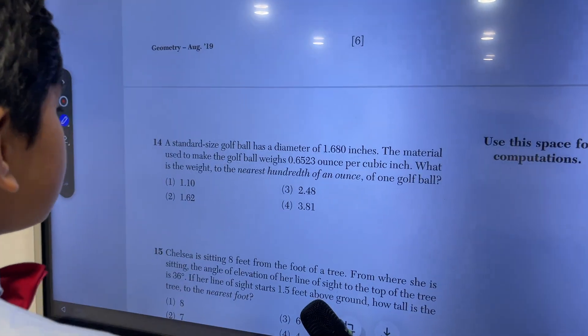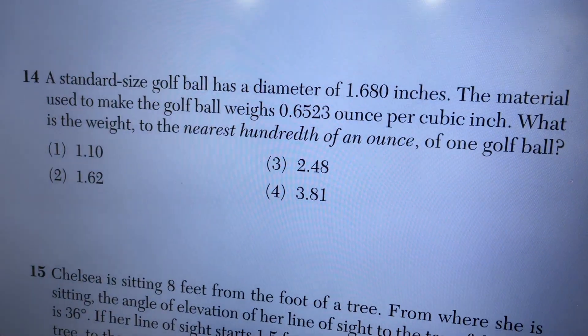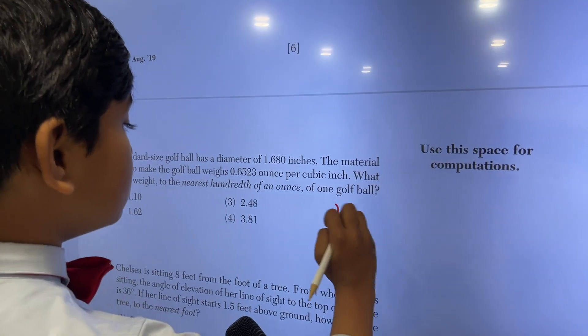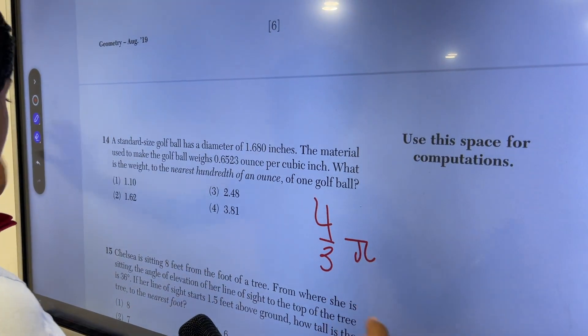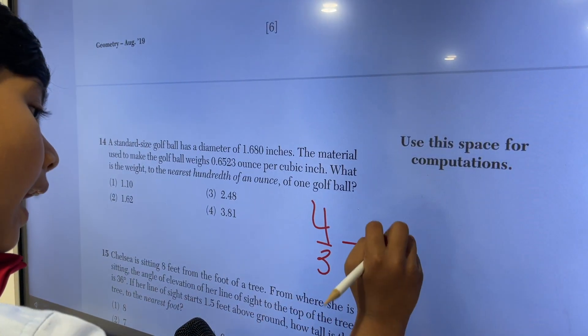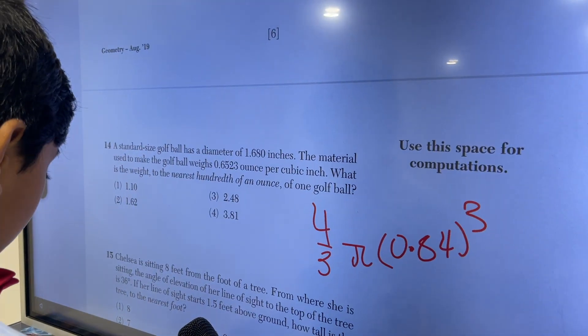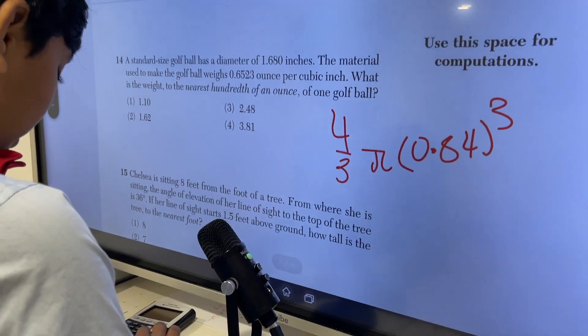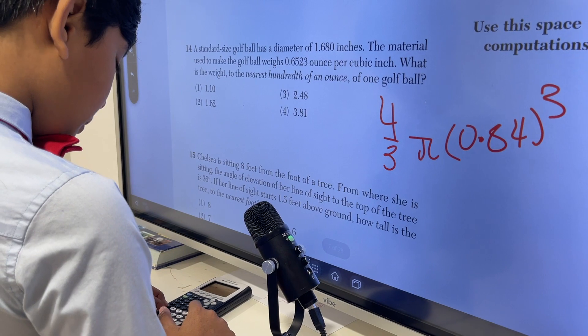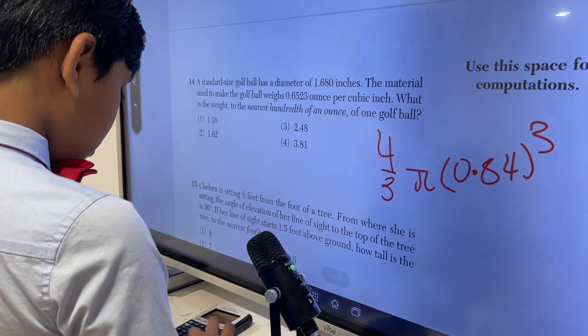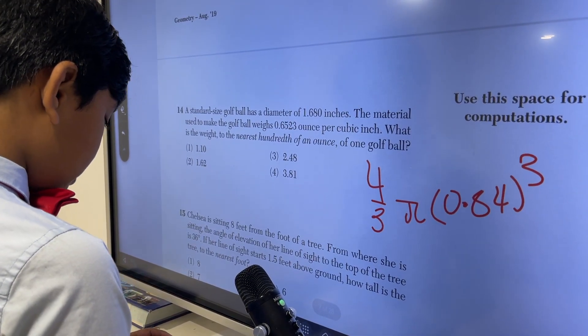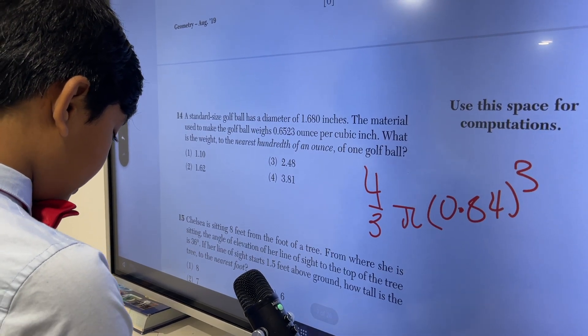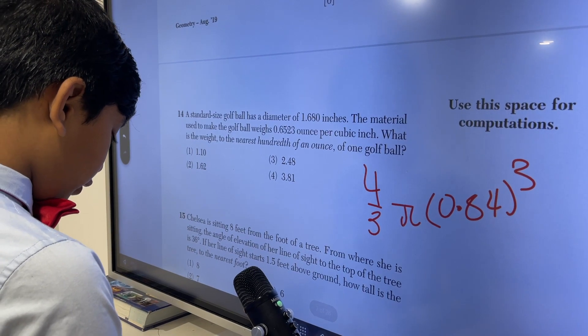Question 14: A standard size golf ball has a diameter of 1.680. So all we have to do is use the area formula for a circle. The radius is just half the diameter, so 1.68 halved, you'll get 0.84. So 0.84 to the third power, times 4 over 3. Oh, shoot, I accidentally entered 4 over 39 instead of 4 over 3, so forgive me.